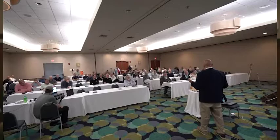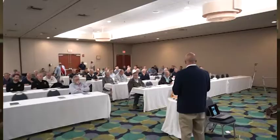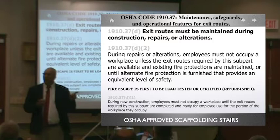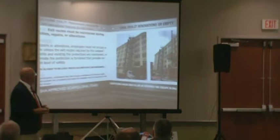During repairs or alterations, employees must not occupy a work site unless the exit routes required by this are available and the existing fire protections are maintained, or until alternate fire protection is furnished that provides an equivalent level of safety. That may be a fire watch, maybe, to the building commissioner and the fire guy to say, what are we going to do with this building that is partially being renovated or totally renovated? And this is what you've got to do, residentially or commercial.